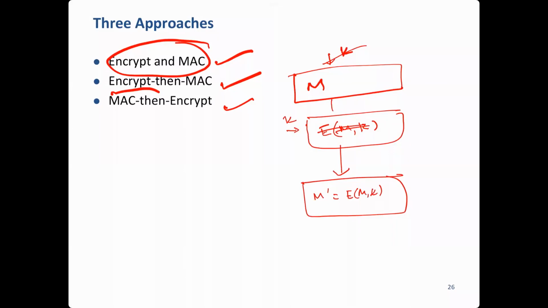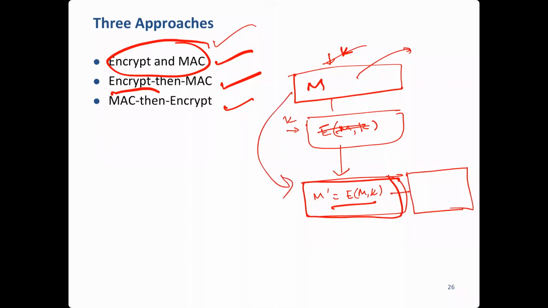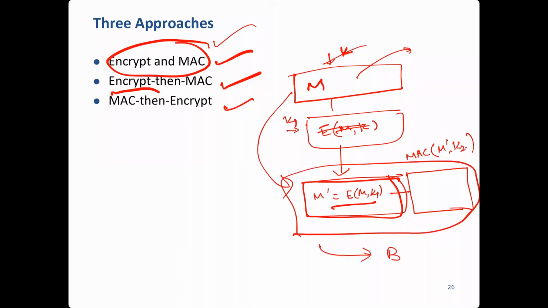Now, one simple thing is that, as we discussed, you create a MAC based on the message. The second method would be, you have done encryption, then get a MAC over something that has been encrypted, because the size is the same here, right? This M and M dash size is the same, and then you use MAC of this M dash using a different key. Let's say this first key is K1, then the second key will be K2. Then send it to Bob. Now in between, Mallory receives this. Since she does not have either key K1 or K2, she will not be able to tamper with it. And if she tampers with something, it will be known, because the tag will not match.